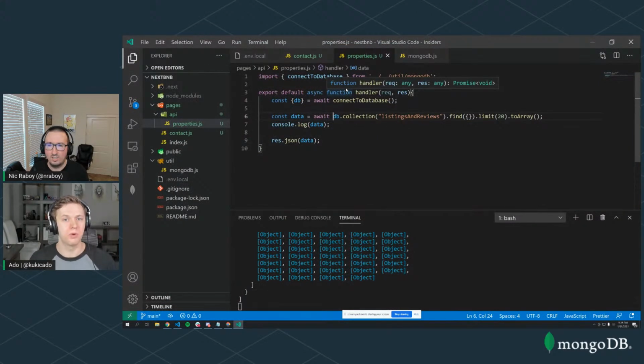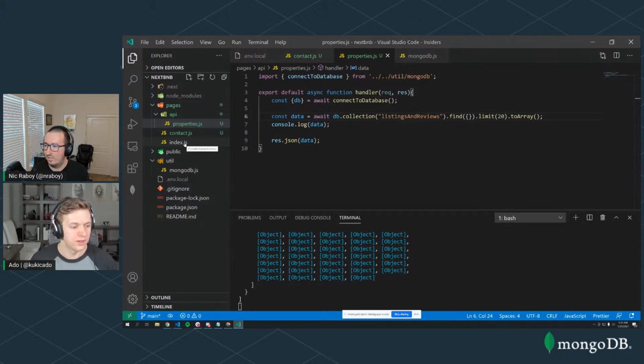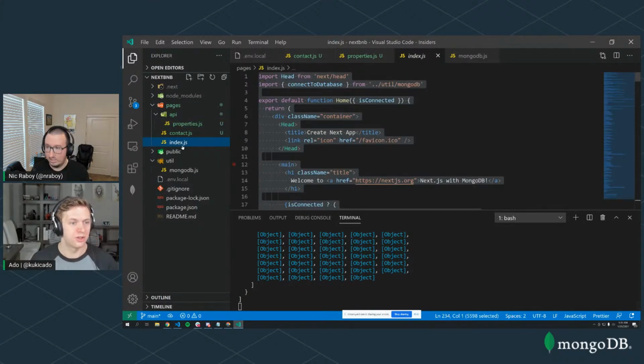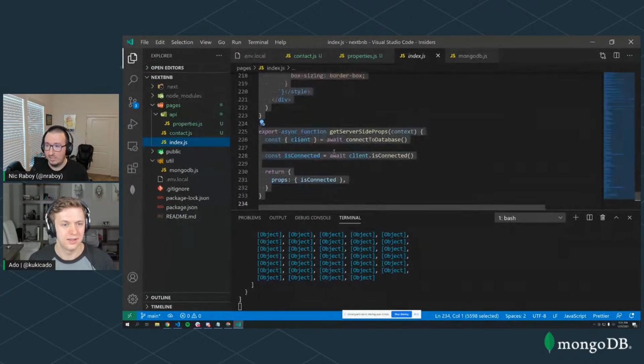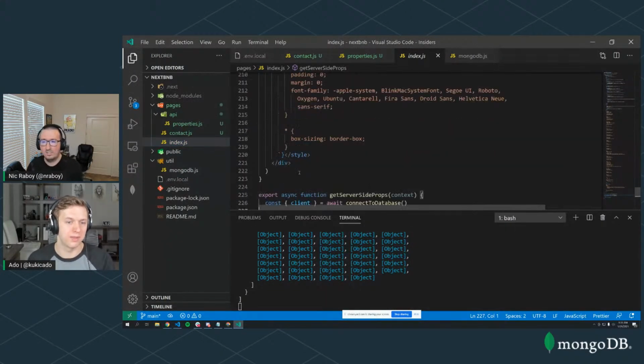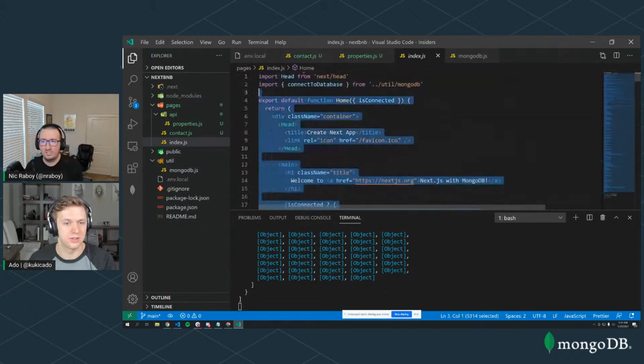But say we wanted to work with this data in our NextJS application, in our components, in our actual pages. So let's go back to our index page here, and I'm going to delete the boilerplate that comes with it, and we're just going to start from scratch.